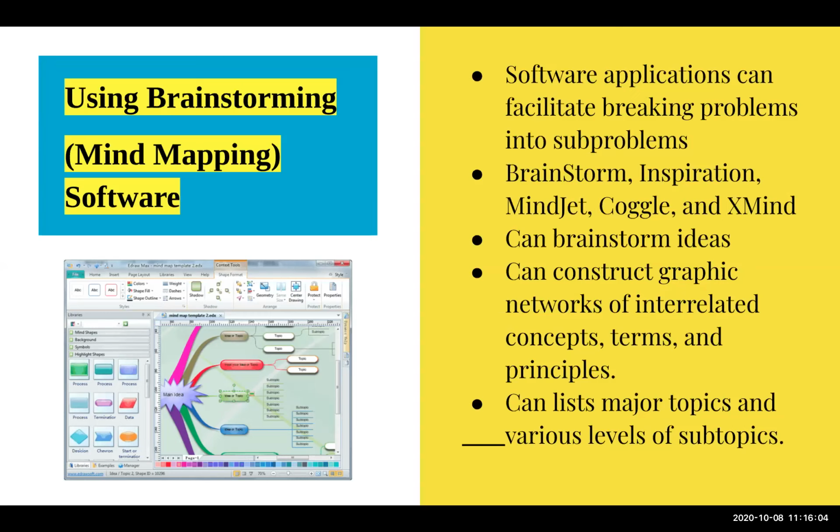Such programs allow you to brainstorm research ideas and construct graphic networks of related concepts, terms, and principles. You put the main problem, idea, or concept in a box or oval, whatever you prefer, in the middle of your computer screen. As you brainstorm related ideas, you put those on the screen and you draw arrows to represent how the various ideas are interconnected. You can break each concept or problem into subparts, and if helpful, break down each subpart even further. The process is fast and flexible, and you can save it and print your final diagram.